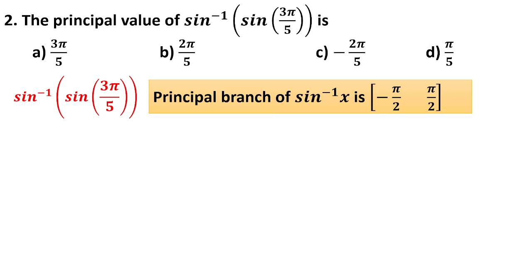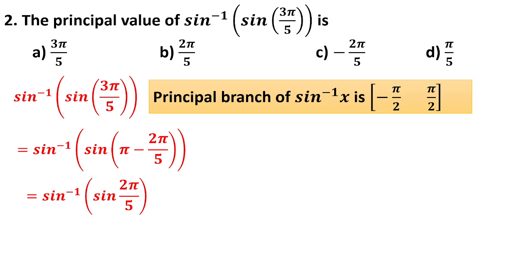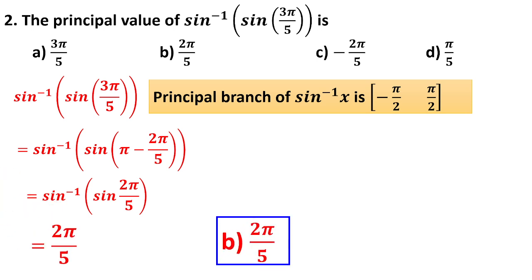Mostly the angle which they have given will be either pi plus or pi minus or 2 pi minus or 2 pi plus or 4 pi plus, or like that. But now you have to identify what that 3 pi by 5 is. It is pi minus 2 pi by 5. Now let us move on to the idea of all silver teacups. Pi minus 2 pi by 5 is in which quadrant? It is in the second quadrant. The sign is positive. So it is sin inverse of sin 2 pi by 5. Therefore the answer is 2 pi by 5. Therefore option B.